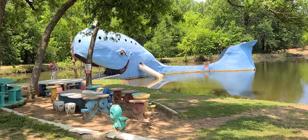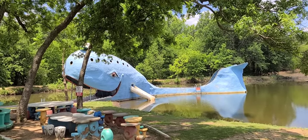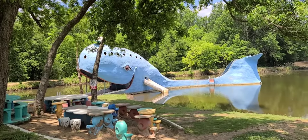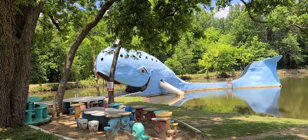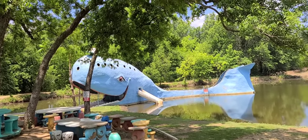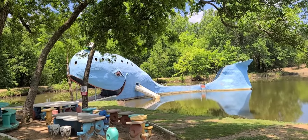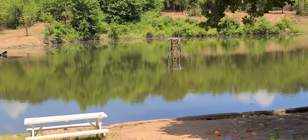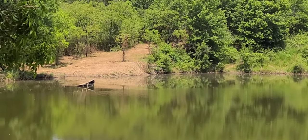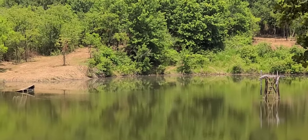I remember dad said that people used to swim in this pond and there was a diving board on it, and I think a slide into the water too. But the water just looks so nasty — I just couldn't ever imagine people swimming in it. But apparently back in like the 1960s and the 70s too, the water was clearer; it was safer to swim at that time. This is the closest I've ever been to it. If you look out in the pond you can see some remnants of when it was a swimming hole — looks like there's a little platform out there with a ladder on it — but no swimming allowed now. And honestly, that water is pretty gross.